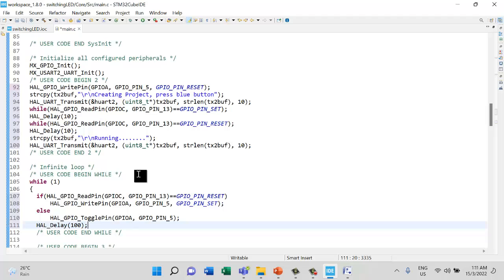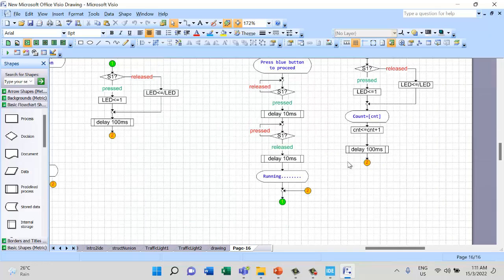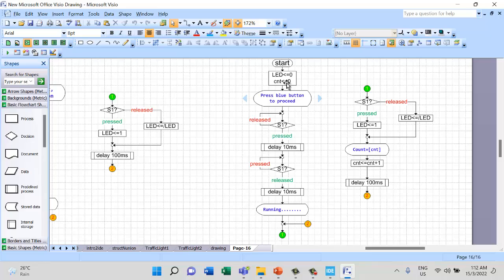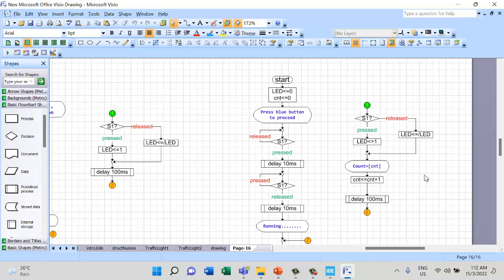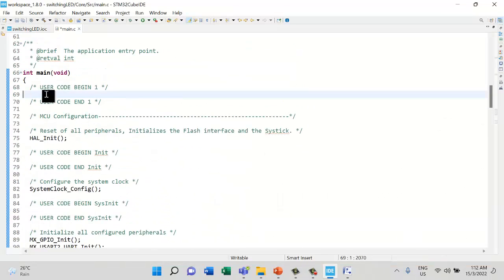Okay, but before that we have something else here. We want to print out count. So count must be set here. If you go on top, say we use UINT8 underscore T CNT equal 0, set it to 0.